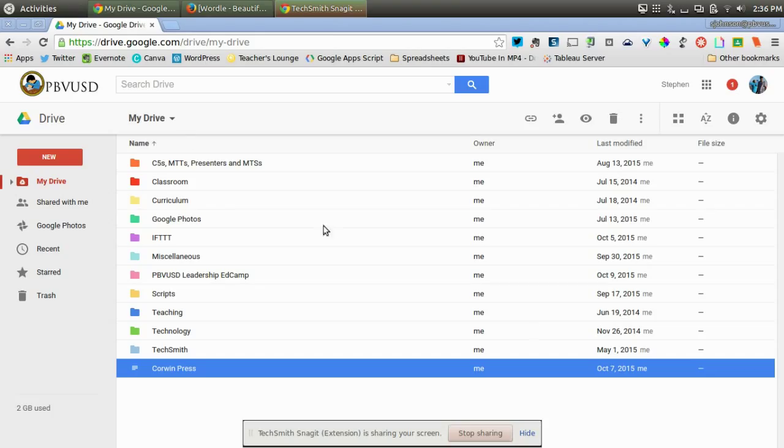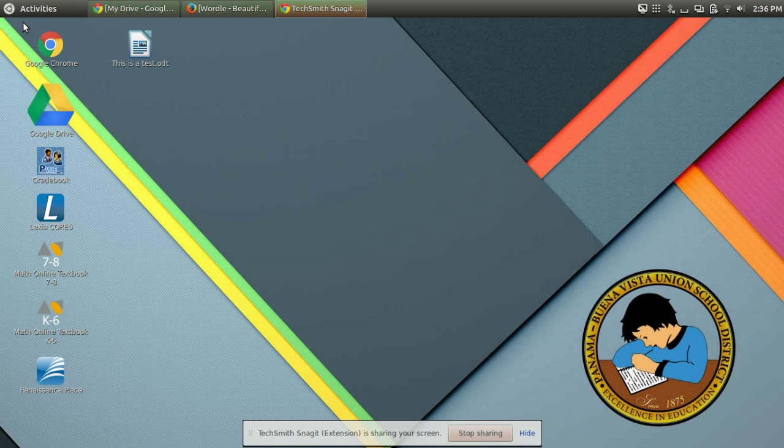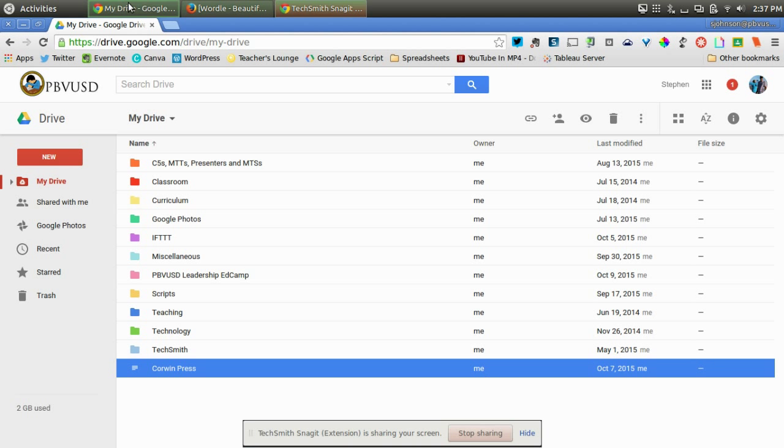So the first thing you want to do is log into drive.google.com, put in your username and password, and you'll see something that looks like this. I am currently in my Google Drive. What I want to do is, let me minimize that. I want to take this file, which is kind of like, I'm on an Acer, but this is basically a Microsoft Word document. And I want to get this file on my computer into my Google Drive.